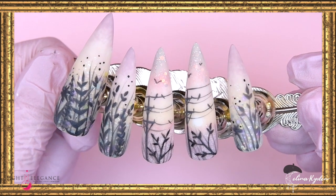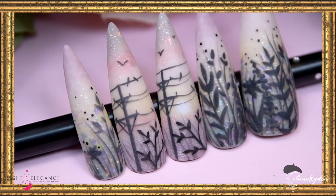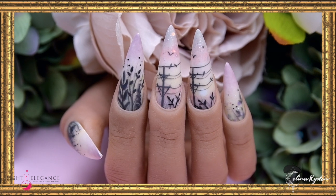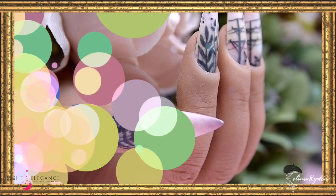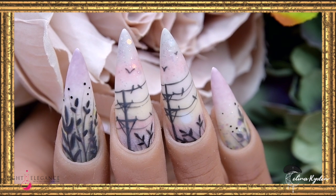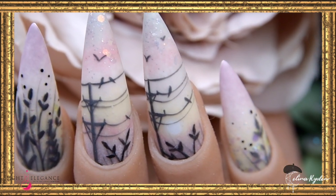Here you have it — the little sunset and little birdies and little meadows and everything. I love this! Just look at the glitter that comes through from the top of the nail, and you have that second glitter at the cuticle. You can see that amazing 'Don't Frame Me In' glitter just shining through in the background — it is exactly what I imagined it to be, and I'm so happy about the design. It makes me just long so much for spring.